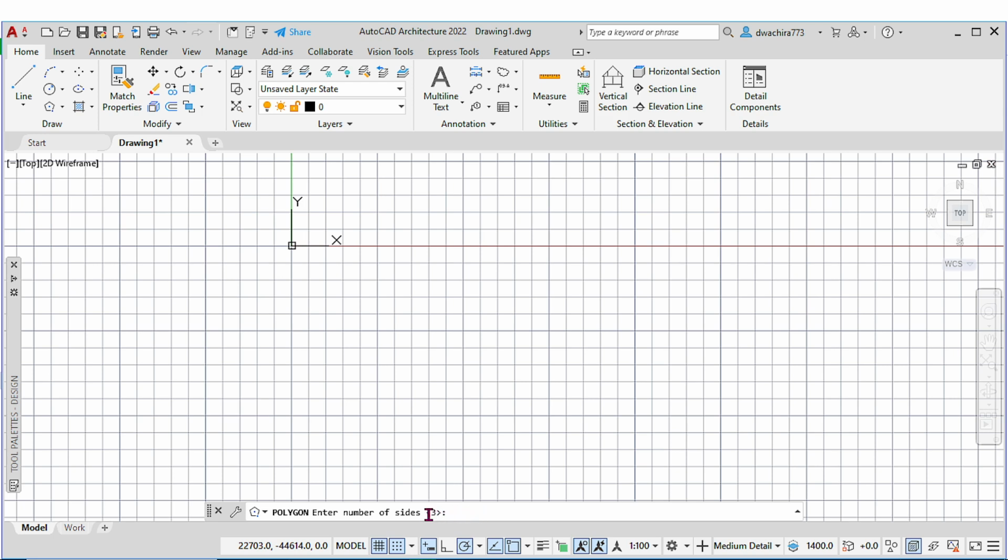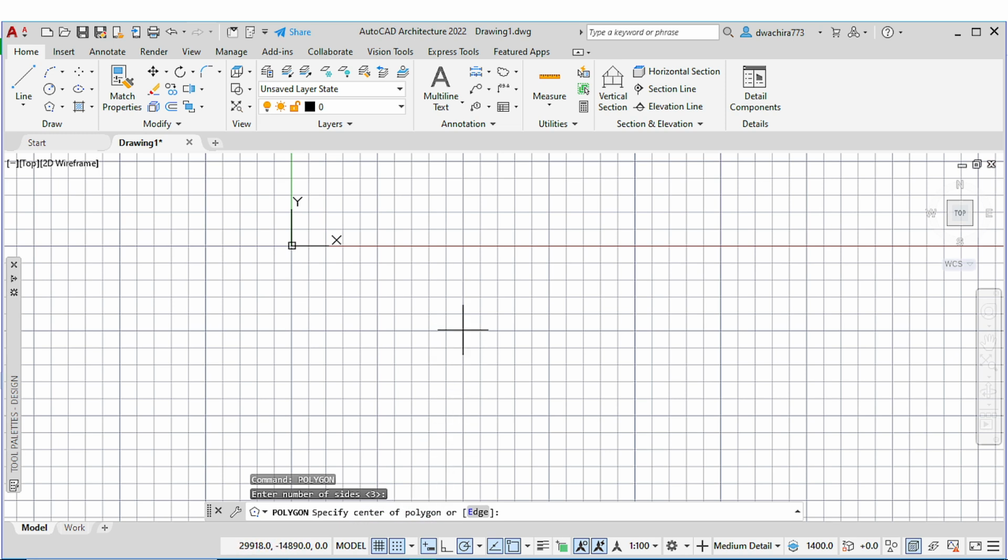Now if you have that particular number and it is the one that you still want to proceed with, other than typing in the number once again and then pressing enter, you can just press enter without typing in anything here, because we want to still use the previous settings. In this case I'll press enter, and then the next thing, you need to specify the center of the polygon, or else you need to specify the edge. You can decide to work with the center of the polygon, or else with the edge.